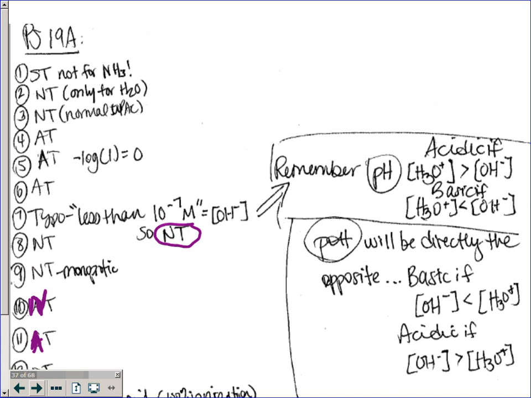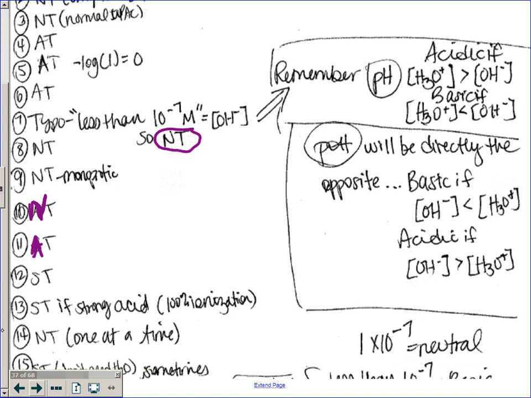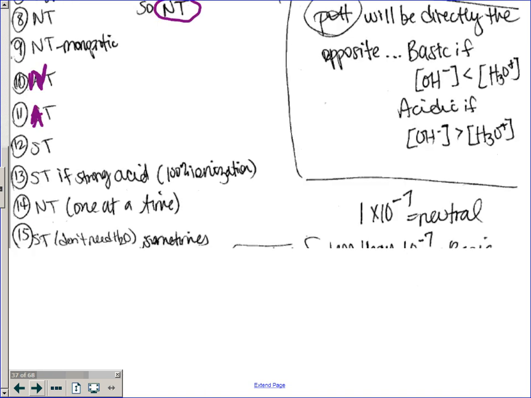Okay, let me scroll down a little bit for you. If you can't read this, 9 says not true, 10 says not true, 11 always true, 12 sometimes, 13 sometimes, 14 never, because 1 does deprotonate at a time, and then 15 sometimes. So what you should realize is that sometimes things are conceptually based, which is definitely like the true-false section, a lot more conceptual understanding, and then a lot of the free response on the bottom is mathematical.